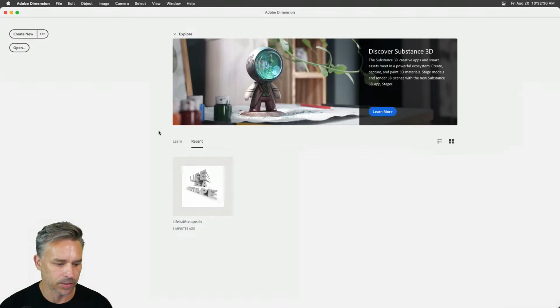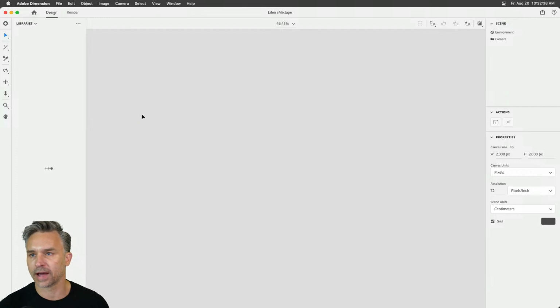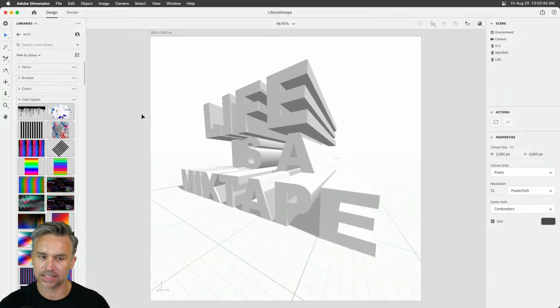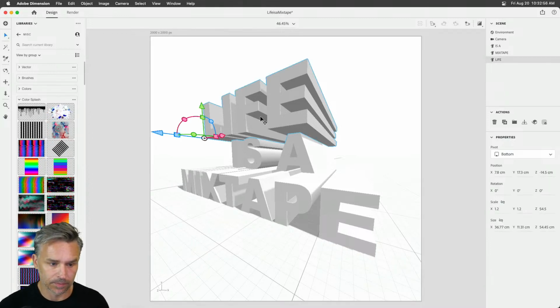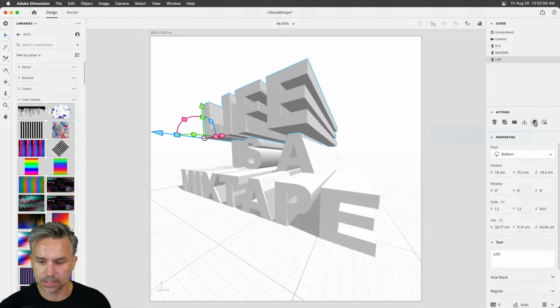Let's jump into Dimension really fast, because I thought of going either with flat text like that or going with something more fun like this. So with an angle and then having all these elements kind of jumping out of it. It's going to be more complex, obviously, 3D versus something flat. Two different ways to approach this. So this should be fun. So I'm going to take this. Again, I'm in Dimension.